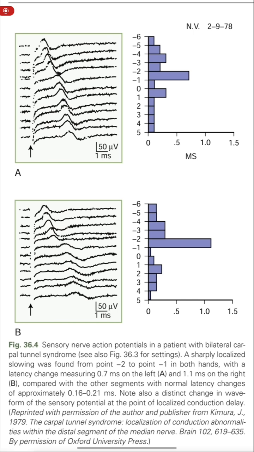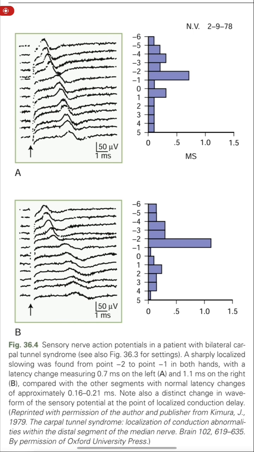So normally, how does the latency appear when doing the inching method? The latency should increase gradually and approximately linearly as the stimulation site is moved proximally. For example, if you move the stimulation by 1, 2, 3, 4 centimeters, then the latency should be 0.2, 0.4, 0.6, 0.8. I mean to say there should not be any sudden jump.